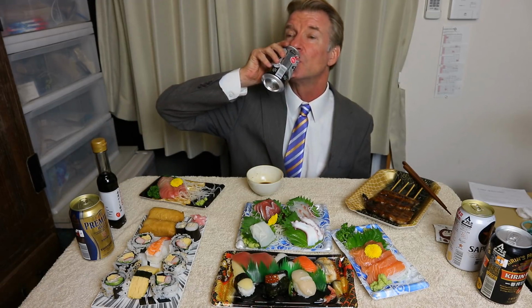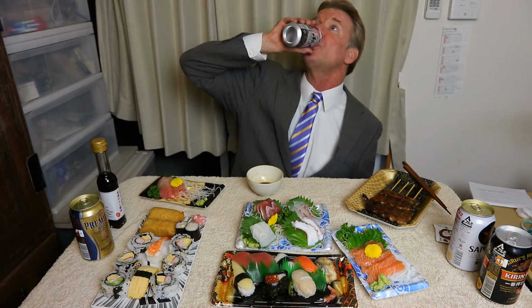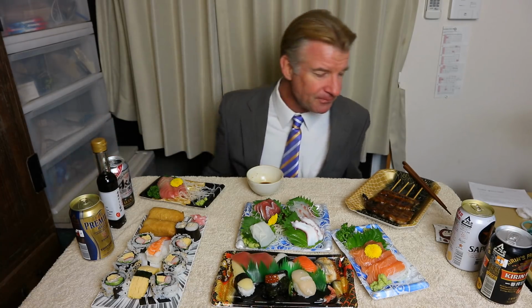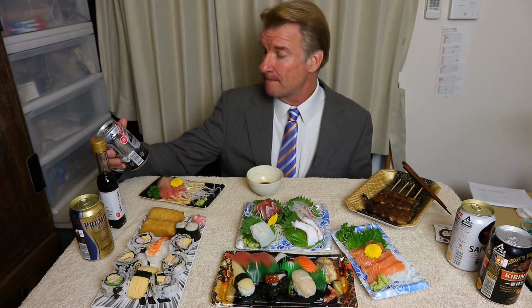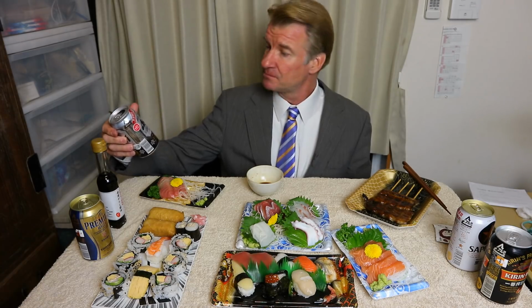Another sip of Asahi. Oh, that's good. That is a good beer. That's a really good beer. Yeah, actually, I haven't had Asahi in a long time. It's probably been, I don't know, maybe 6 months, a year. I think I should get started with the Q&A here.